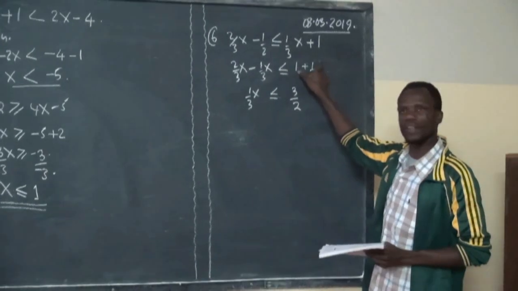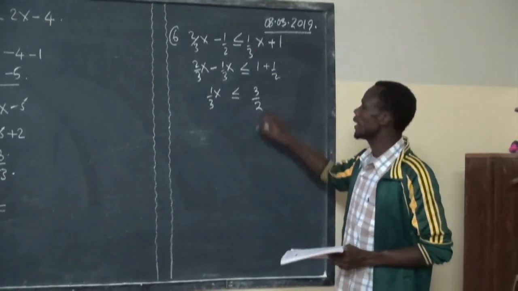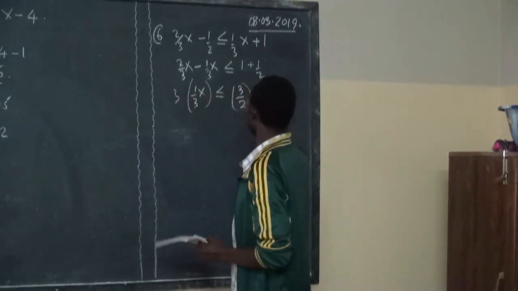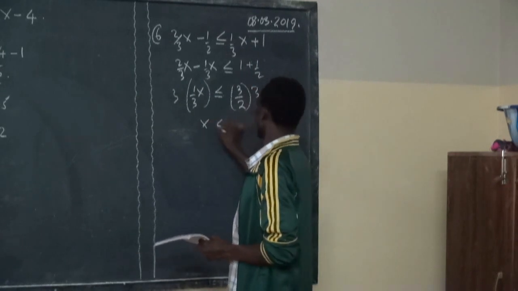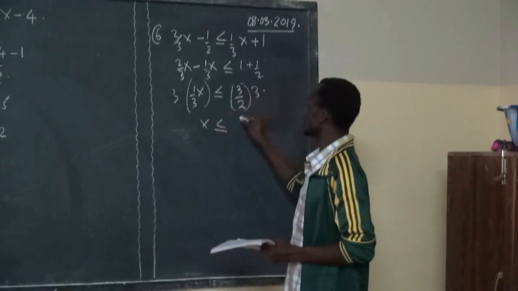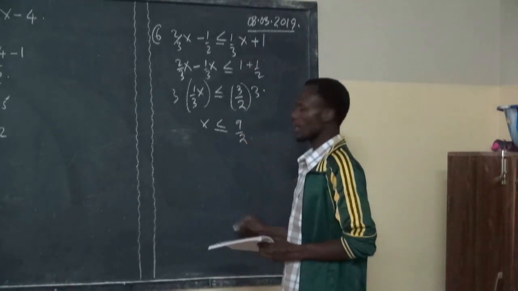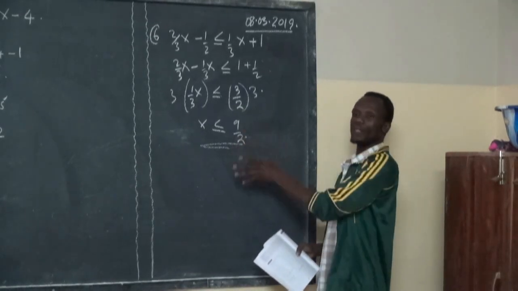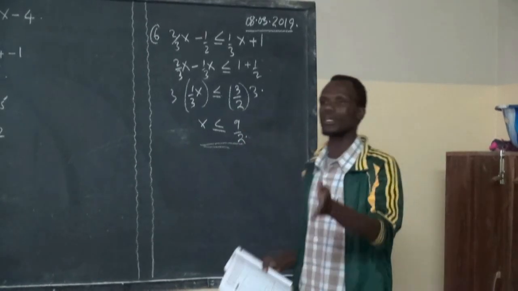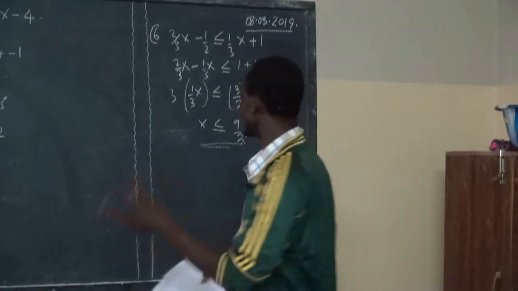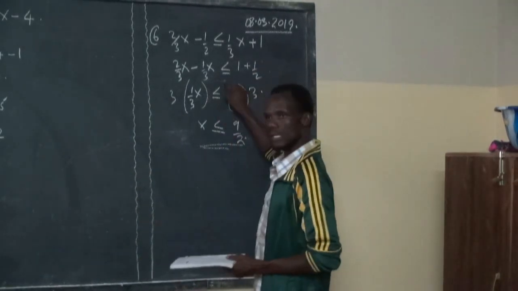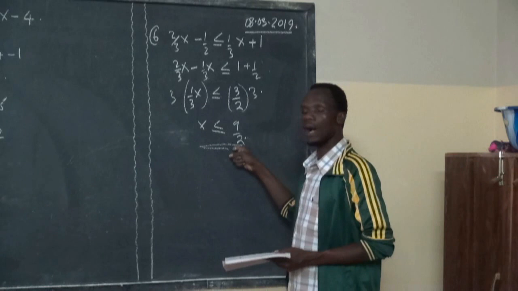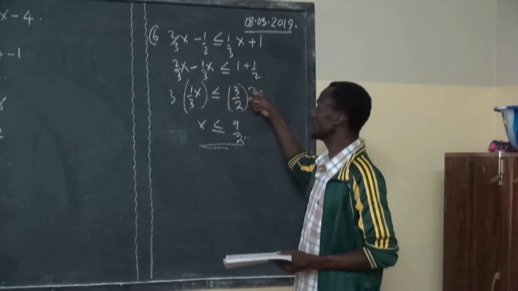If you put together these two things you find in this case, now we are looking for the value of x. We need to multiply by 3 both sides. Then here you have x is less or equal, and this part is 9 over 2. Now this is what we will have written here. So collecting the like terms is something very important, and there is no difference from what you do in algebraic equations. The only difference here is that we use these inequalities, so we are comparing. So in short, we will have said x is less or equal to 9 over 2, because 3 times 3 is 9, then over 2.